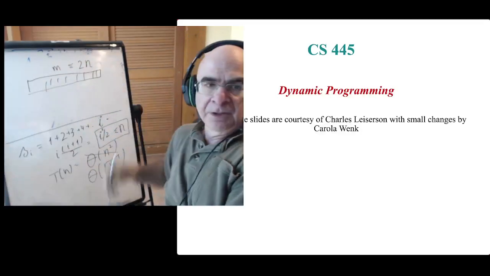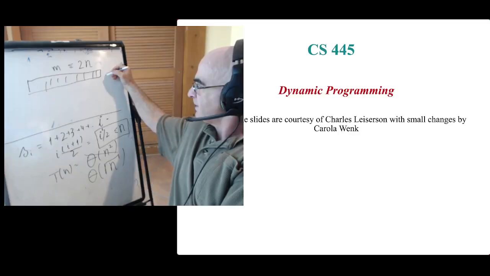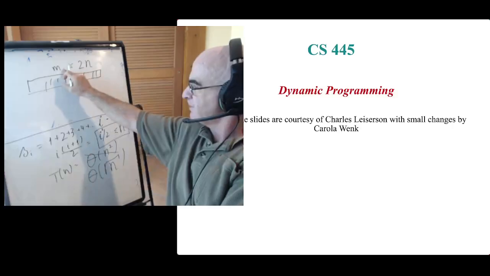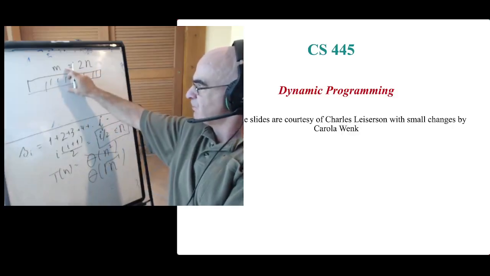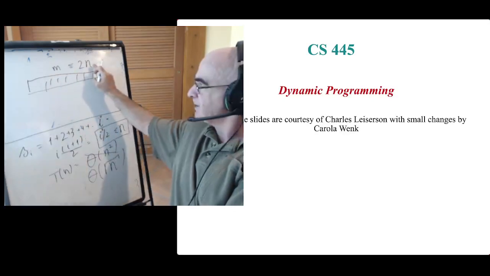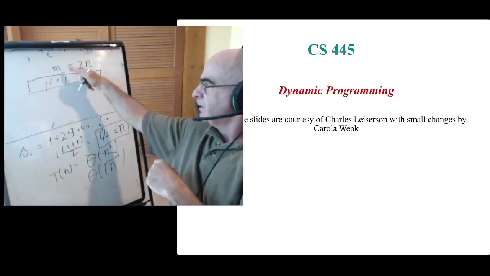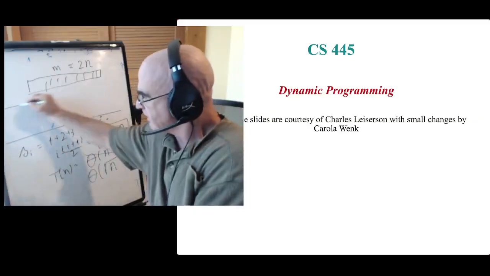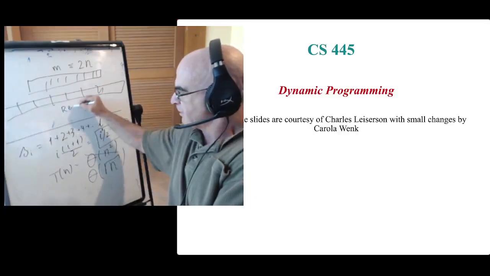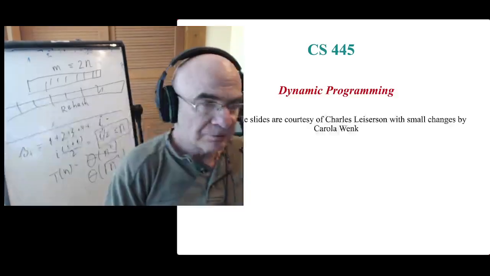M is smaller than 2n, which would mean that I'll take an array of size m and start inserting elements into it, and once the array is not 100% full, but more than 50% full, m always in hashing being the number of cells and n the number of keys. The moment that m is more than 50% full, then I'll allocate an array twice as large and perform a rehash. And that's actually a very typical usage of a dynamic array.